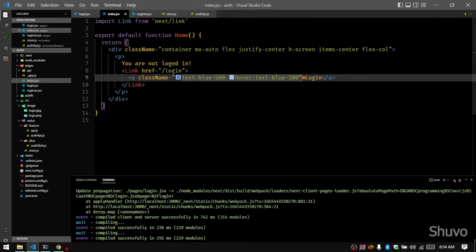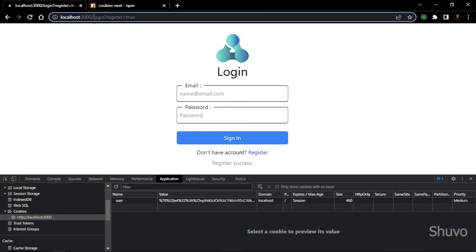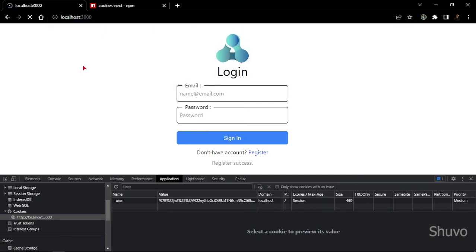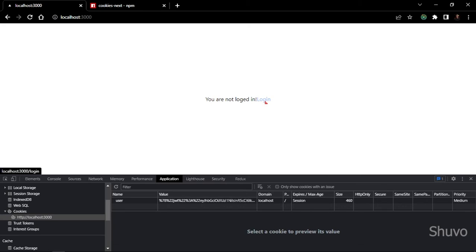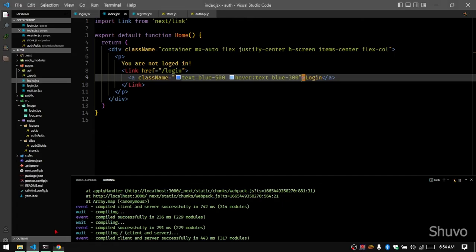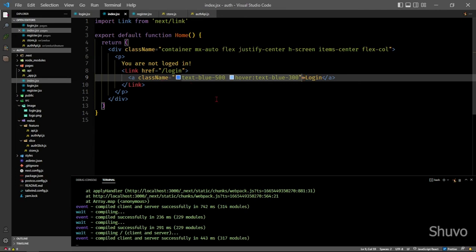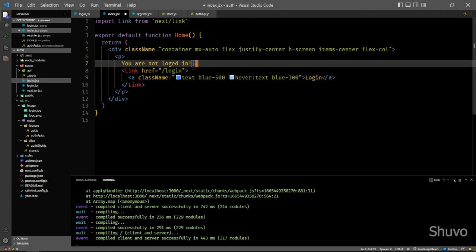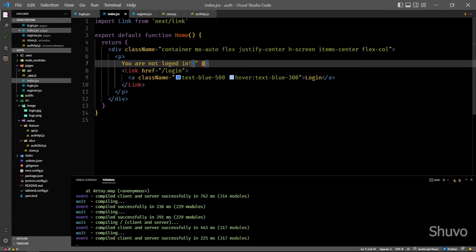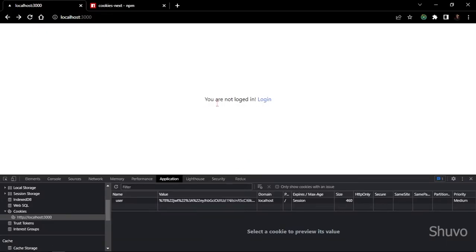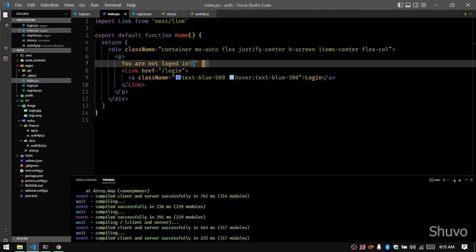And we want to see what we made, and it will go to the login page. But we need space there. Yes, it is now looking spaced.